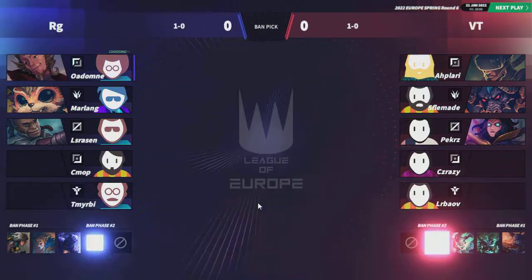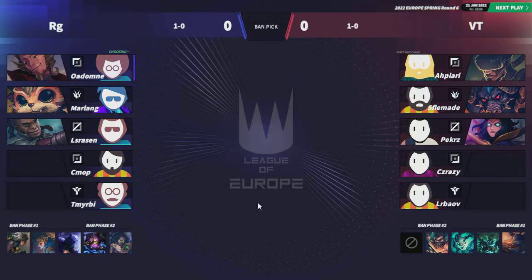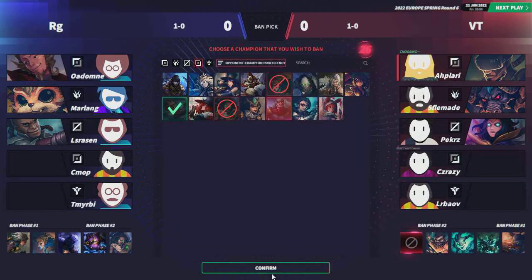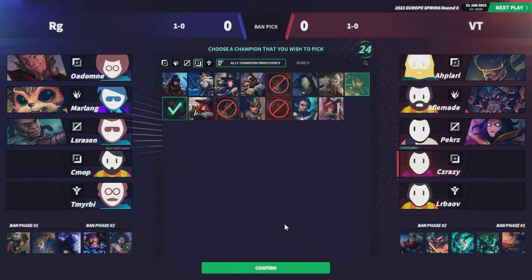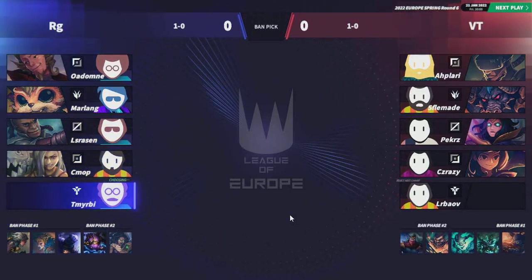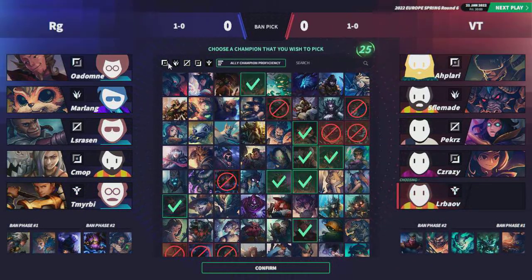Let's take out the Graves. And let's take out another carry that will be Varus because he's good with it too. So let's go for Kai'Sa. And then I go for Renekton. Okay, Jinx. Okay, Jinx out for jungle.